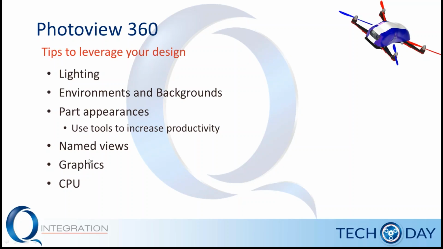You can see on this slide here, we have listed a couple of other items like graphics and CPU. It's important to recognize the hardware components that you have available on your computer. Graphics processing and the computing power of your CPU are definitely factors in managing your PhotoView 360 renderings. The more computing power that you have for each one of these components, the quicker that you can create those rendered images. If you need more information about requirements for PhotoView 360 or other SolidWorks products, feel free to check out solidworks.com and take a look at the system requirements for more information there.